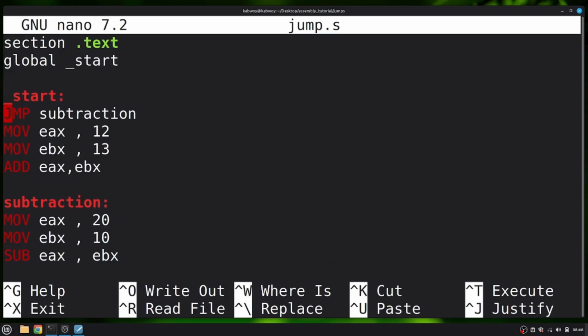So let's go back to the lab to our source code, and maybe we can do an overview. Jumps, you can see them, that is an instruction that tells the assembler to go to some memory location which is named, and the naming comes from this label, so that it can execute some code over there. An equivalent of jump, if I'm not wrong, is the go-to statement inside the C programming language.